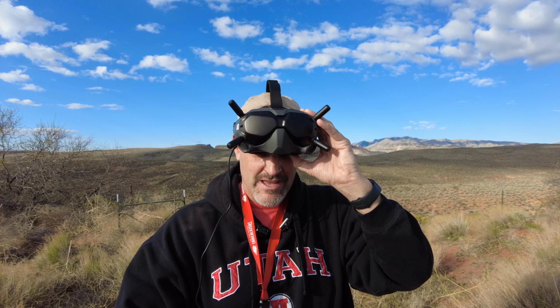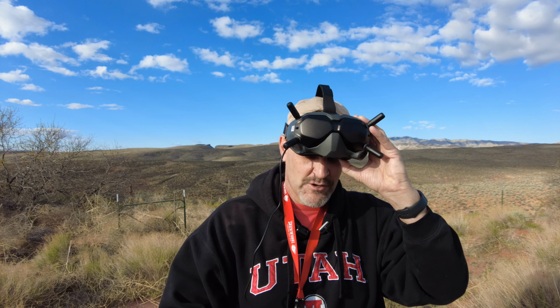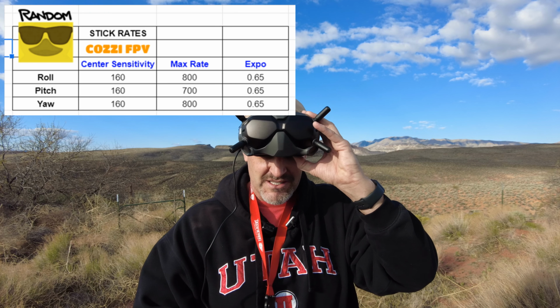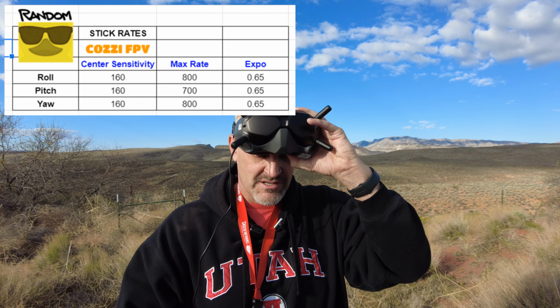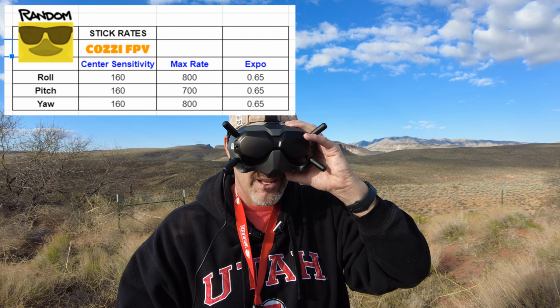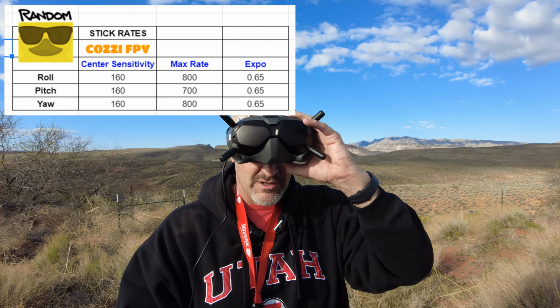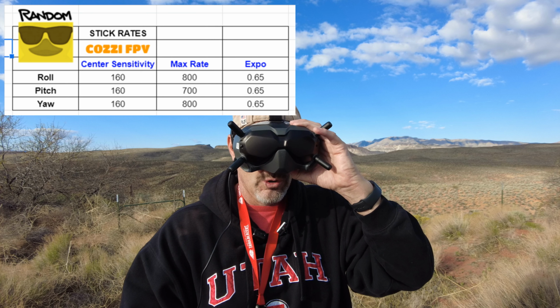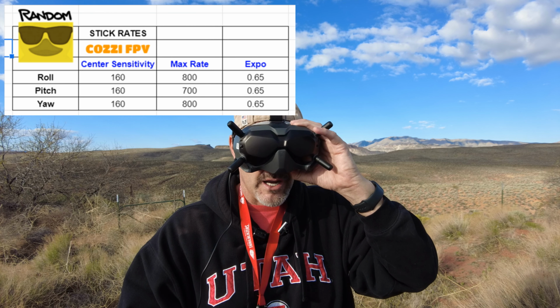Now this is the FPV setting, and so we're going to look at this first one. The first one is we leave it at 160, which is the current center sensitivity, and we're going to change roll, pitch, and yaw. We're going to put them at 800, 700, and 800. So 800 roll, 700 pitch, and 800 yaw.